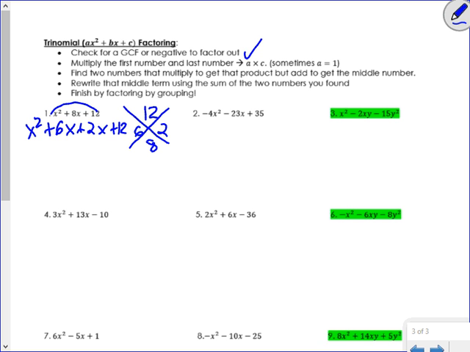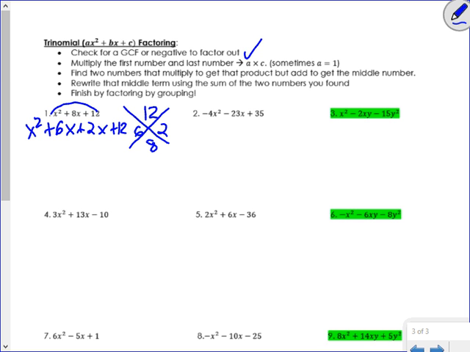Does everybody understand how what I just wrote is exactly the same as the first one? It's just not simplified. Does everybody see that? They're exactly the same. I just rewrote the 8x as the addition of 2 different numbers. So they're exactly the same. Okay? Now how many terms do I have? What do I do when I have 4 terms? Factor by grouping, which is what we just did.